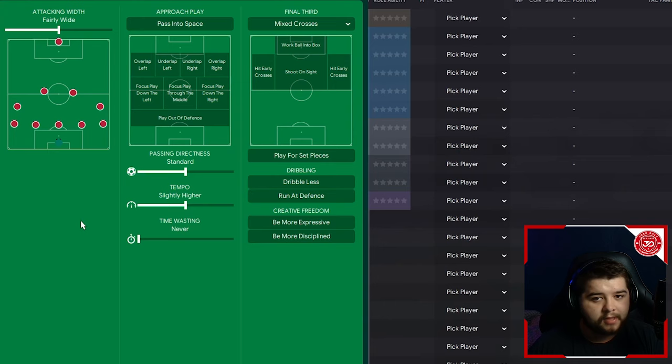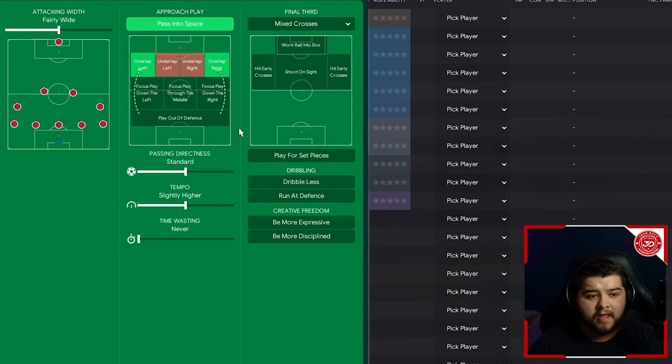But going over to the approach play, definitely going to be pass into space. This is by no means a tiki-taka tactic. We're going to go direct, and that is as simple as that. Of course, we're going to overlap left and overlap right, because the fullbacks play probably the most vital role in this team. Staying wide, overlapping, creating chances for that one striker up front. If you don't have this on, you're not going to see as much of an aggressive approach from them wings, and it's something you simply need on.